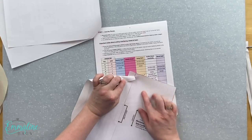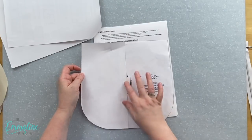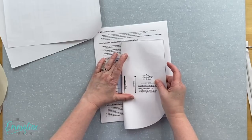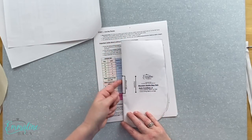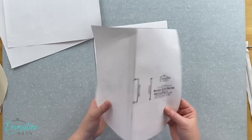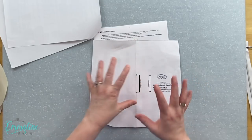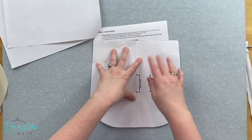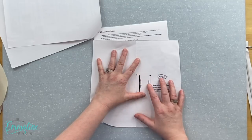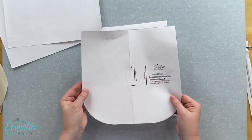Just leave that gap there when you're cutting it out and then tape it together. What this does is — yes, you can place it on the fold — but when you place it on the fold of fabric, you actually increase the fabric size just a little bit because of that fold. So if you're using a thicker fabric, you can increase the width of your fabric by up to an eighth of an inch. For beginners, it's kind of nice to just have one piece — you can trace around it with a pen, pin it down and cut with scissors, or use a rotary cutter. For accuracy, it's nice to have one piece instead of using the fold.